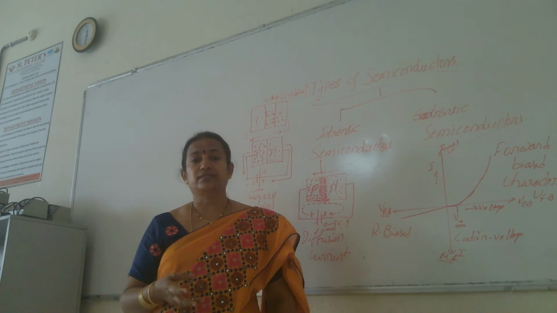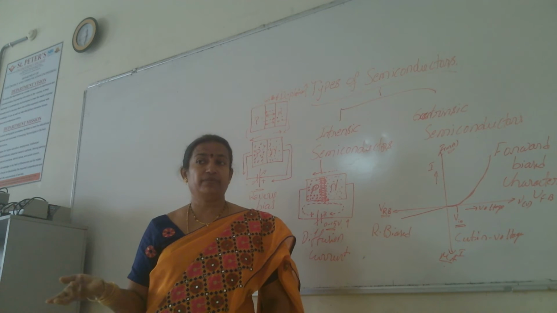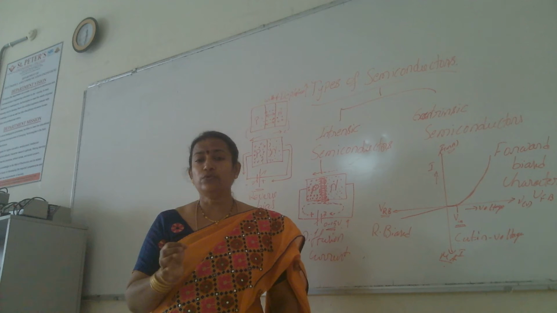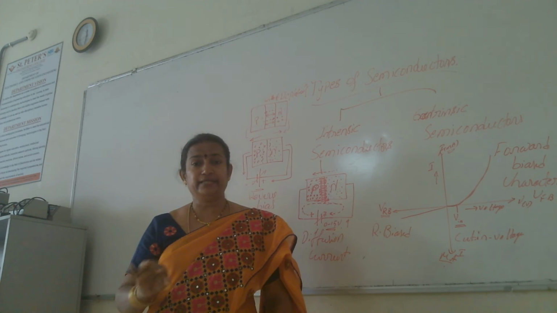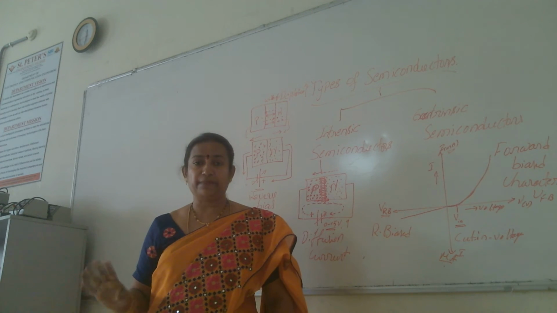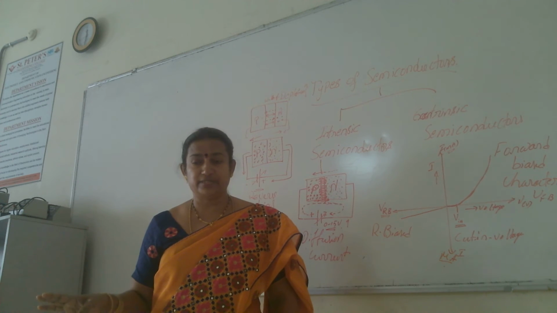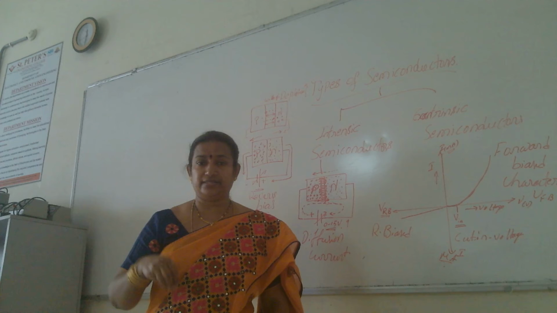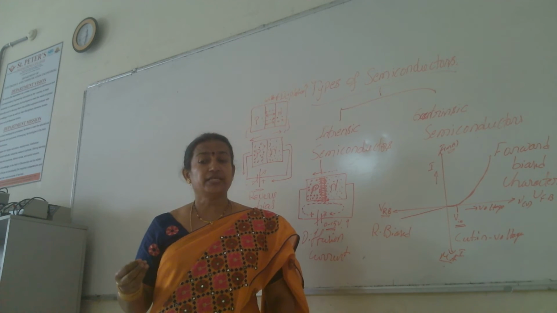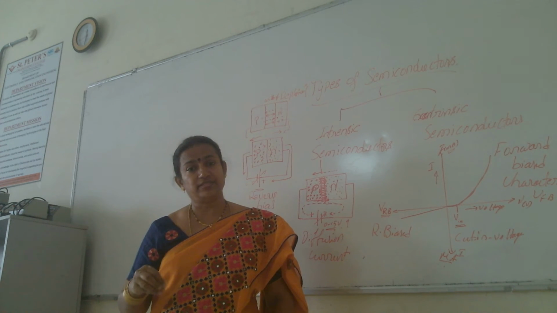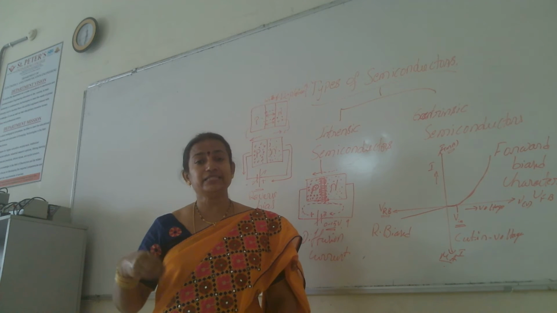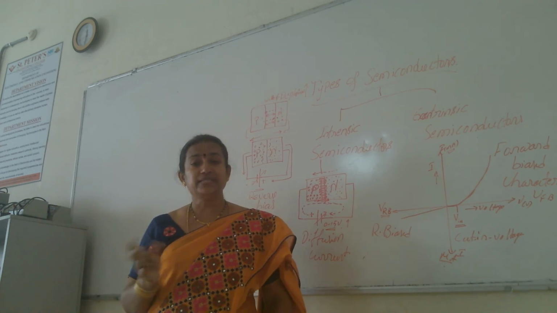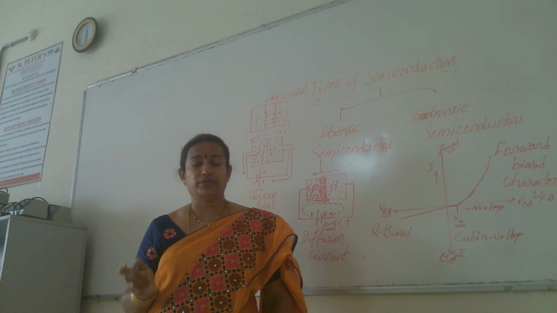What is meant by a resistor? What is meant by a capacitor? What is meant by an inductor? There is no ideal resistor, ideal capacitor, or ideal inductor anywhere. Each resistor has its own capacitance as well as inductance. Similarly, each capacitor also has its own resistance and inductance. Each inductor also has its own resistance and capacitance. But what is the basic difference between these three main components?